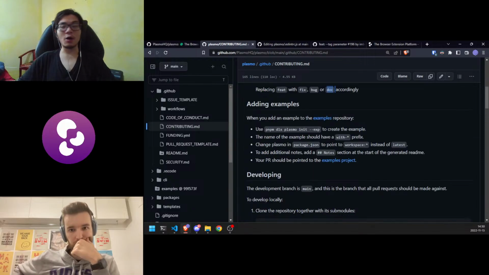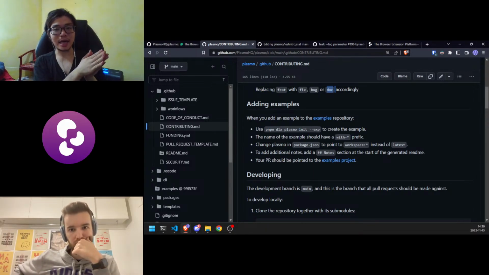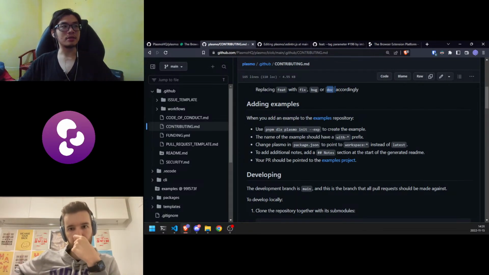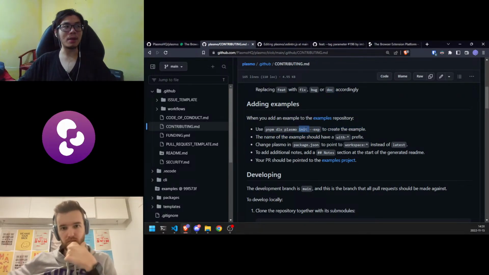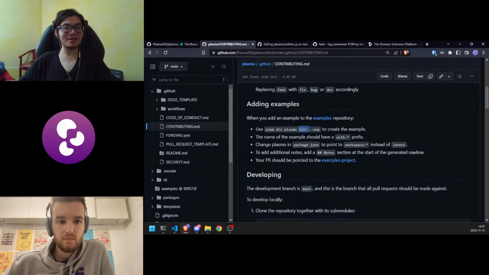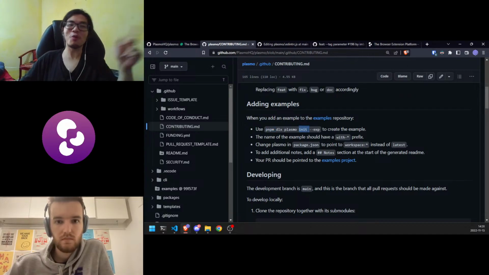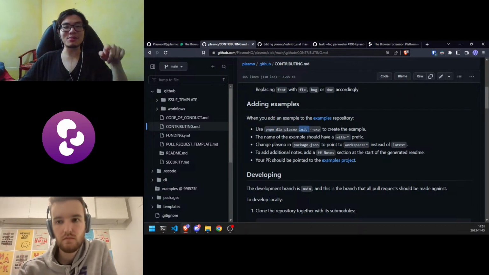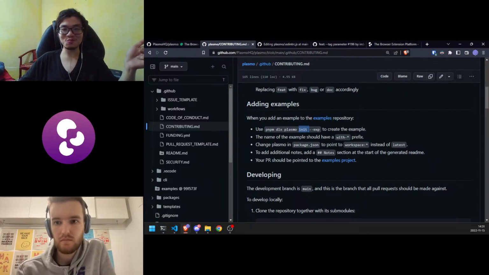Now, when it comes to adding an example, when someone wants to add an example, we want it to be as easy as possible. So we have added the --exp flag to the init command. Init is the internal command for Plasmo; pnpm create plasmo points to plasmo init.